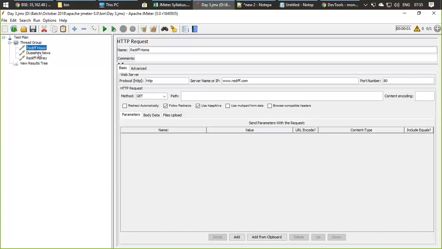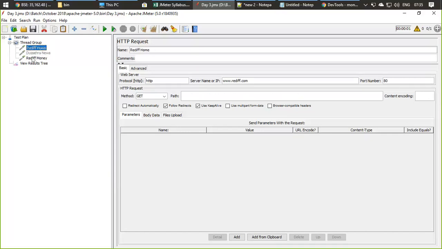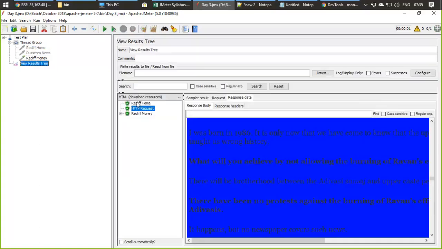Now in the same way I can do this for the other element as well, that is disable. Okay, so now I have disabled these two elements. These two contain all the information, but these won't be run, or these would be skipped in case of test execution. Okay, so let us run this test. Okay, and now I've run this test, but you would see that the other two requests are already there, right? This is because the requests once recorded would stay there until or unless we flush out the log. Okay, so this is the log that has been recorded, but we did not flush it out.